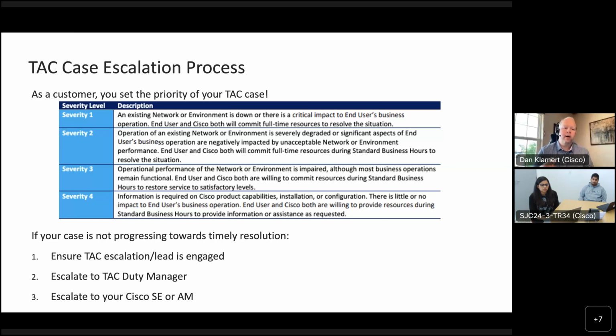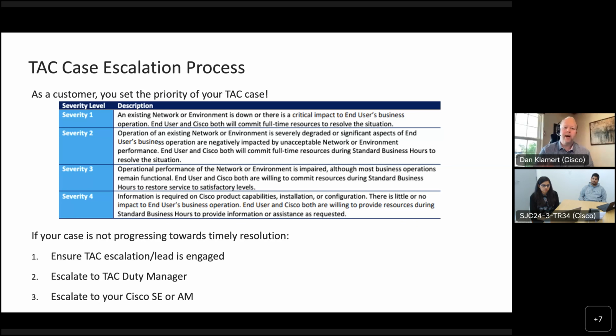And then ultimately, you can always contact your SE, your Cisco SE, your Cisco AM, your Cisco account team, basically to have us help you with this facilitation process. So we have contacts inside the business unit and inside of TAC that we can help put the pressure on when it is a severe case or something that's been dragging on for a certain amount of time.